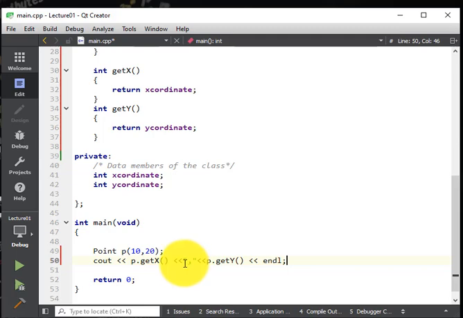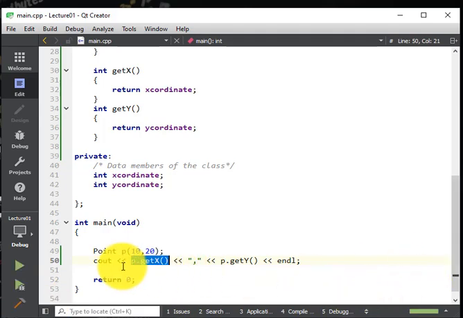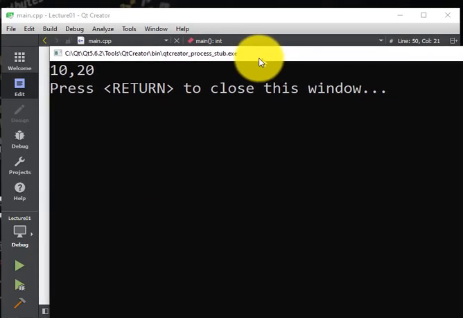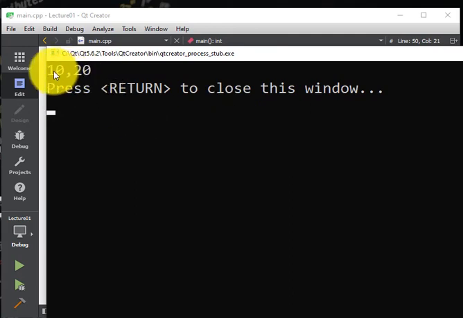I would always recommend putting spaces after and before the operators, just to make things stand out and easy to read. So now when we execute this program, we should see on screen the value of the x coordinate for this point and the value of the y coordinate for this point. So let me compile the code to see if it's syntactically correct. Yes, it is. And now run the program. And as you can see, we have the x and the y coordinate point.